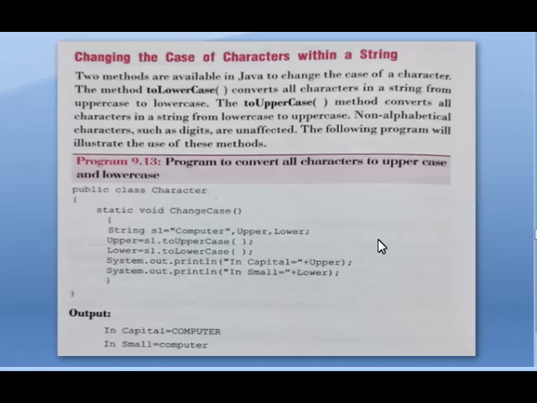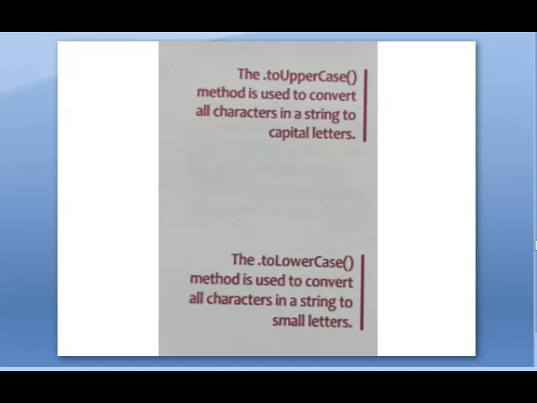Then the next one is lower equal to s1.toLowerCase(), so we are converting all the characters into lowercase, so we have to write all the letters in lowercase, that is "computer". The toUpperCase() method is used to convert all characters in a string to capital letters. The toLowerCase() method is used to convert all characters in a string to small letters.